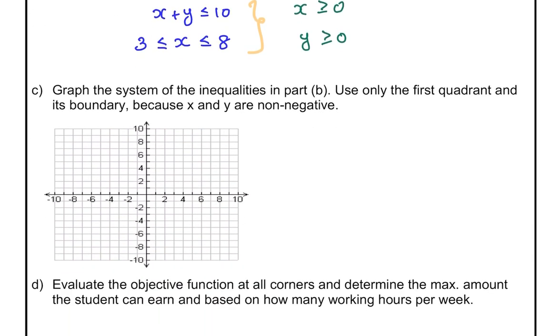So that tells you this one and this one, right? These 2 together tell you that X has to be positive and Y has to be positive. So it's going to be in that particular region. And then we have these 2 equations to work with. So let's try to write these down. So X has to be positive and Y has to be positive, right? And not only that, X is between 3 and 8. So 3 is right here, and 8 is right here. So X, the number of tutoring hours, has to be between 3 and 8.